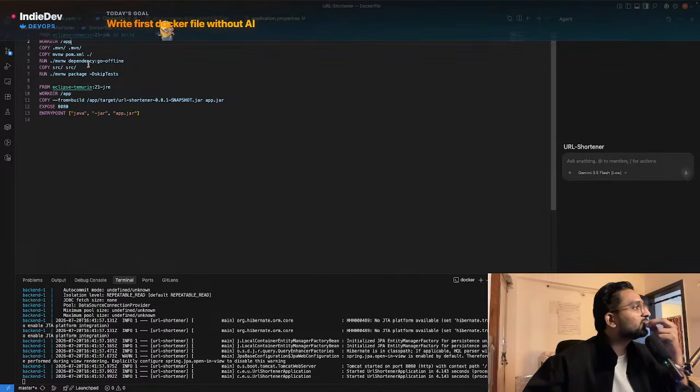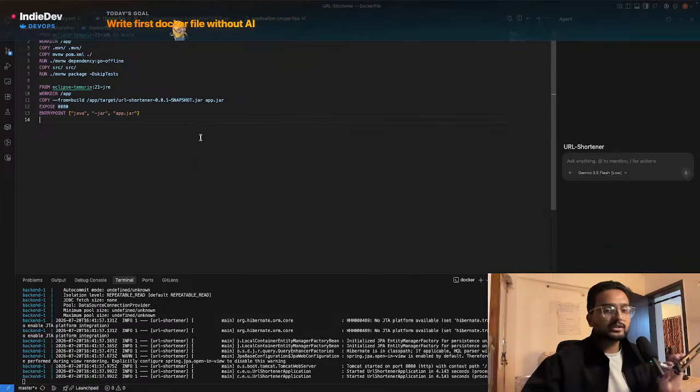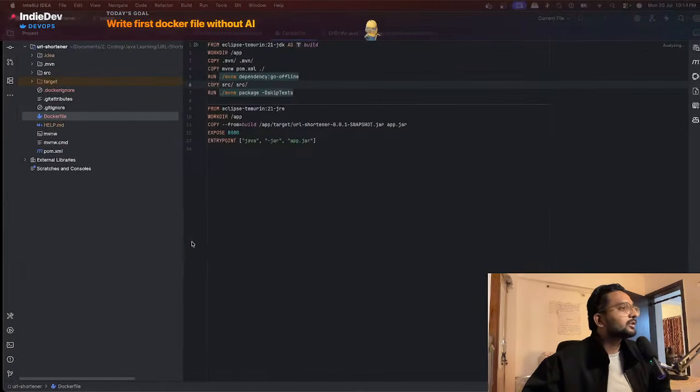And then run npm dependency go offline. These things I didn't know. I knew these ones. And then I did the copy of the jar file, and expose this 8080 port, and then this entry point java jar. So I had to actually get to know about all these things. So I was referring to a video.